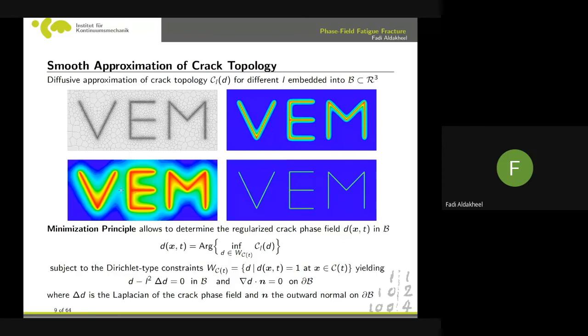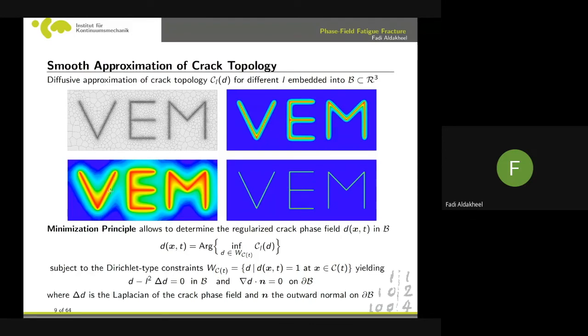If you give some value, you can see the evolution of the phase field, right? You have the diffusion, because you can think of it as rooted in damage mechanics, gradient damage mechanics, which is a diffuse phenomenon, right? So you can see the evolution of the phase field. It goes from zero right here till the red one, which is one, right?